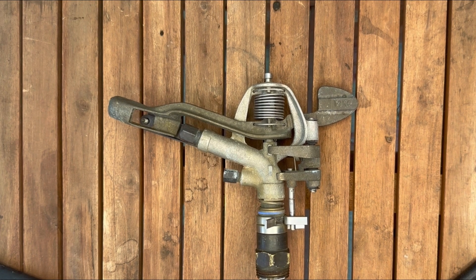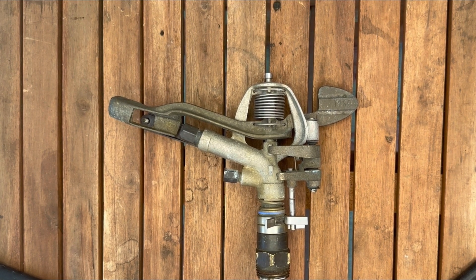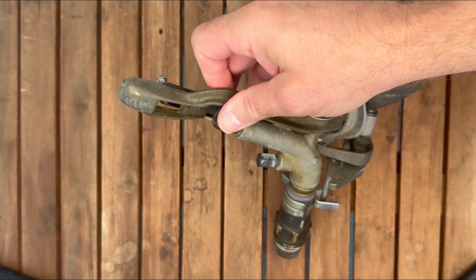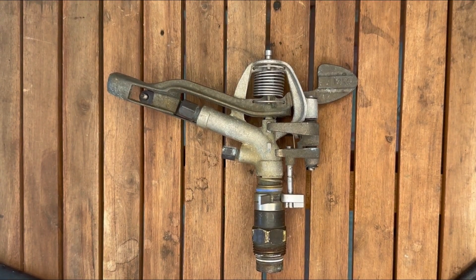To have it not look like a kid standing there with a garden hose without his thumb over the opening, I had to turn the diffuser pin in quite a ways. But the miracle is the sprinkler runs — it trips, it returns, it trips again and goes the other direction. The pattern doesn't look super terrible; it's got some pretty good sized water droplets, but with the diffuser pin way in, we're pulling the radius back quite a bit too. The chart says I ought to be getting about 50 to 52 feet of radius, but I don't believe I'm getting anywhere near that. The precipitation rate would be super high because we're dumping a lot of water over a relatively short piece of ground.